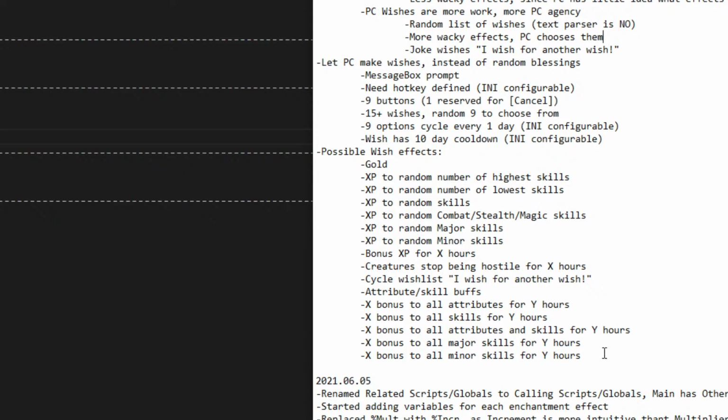I mean, if I could do something that spawns an enemy for you to fight, like I wish for a worthy opponent. But how to do that immersively is a whole other issue. Because it would be very easy to just teleport an NPC next to the player that's hostile, and then you fight. And there you go, there's your worthy opponent. Technically wish fulfilled, but that's going to be very jarring when the guy just poofs into existence right there.